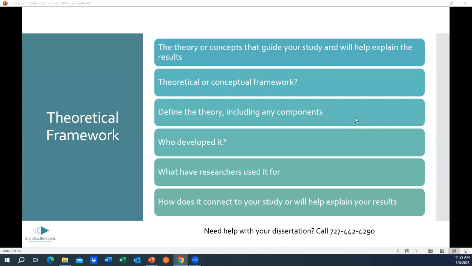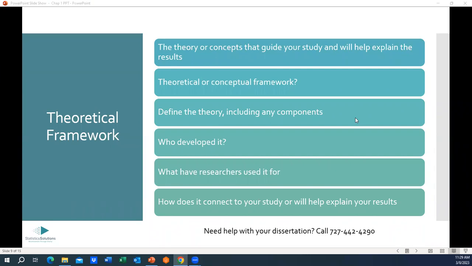So what goes into the section? Well, you're going to want to define the theory or concept at the very beginning. Just state in a simple declarative sentence that transformational leadership and emotional intelligence theory will serve as my theoretical framework. Then you want to define the theories and take each one separately. If you have two, have a subsection for one, and a subsection for the other.